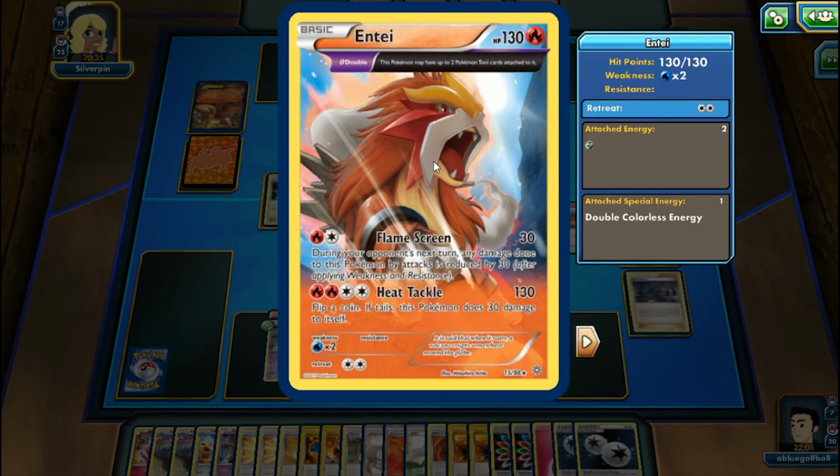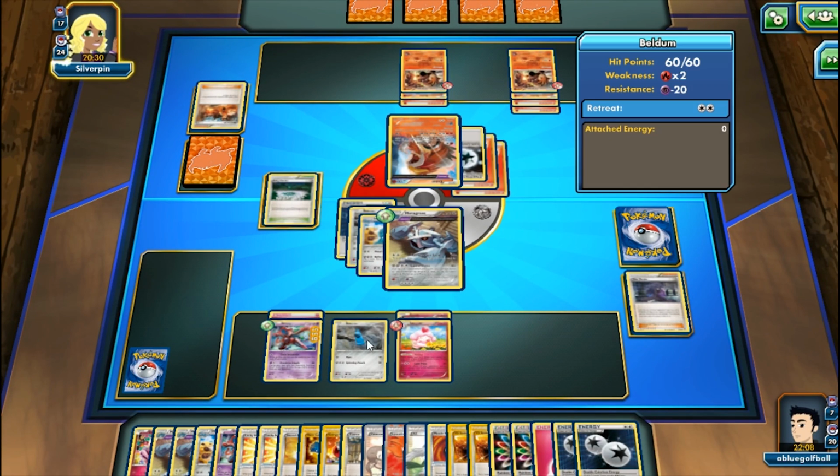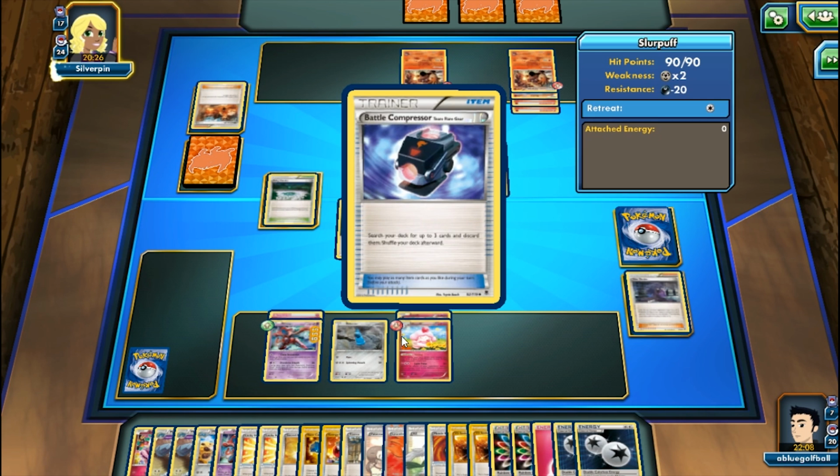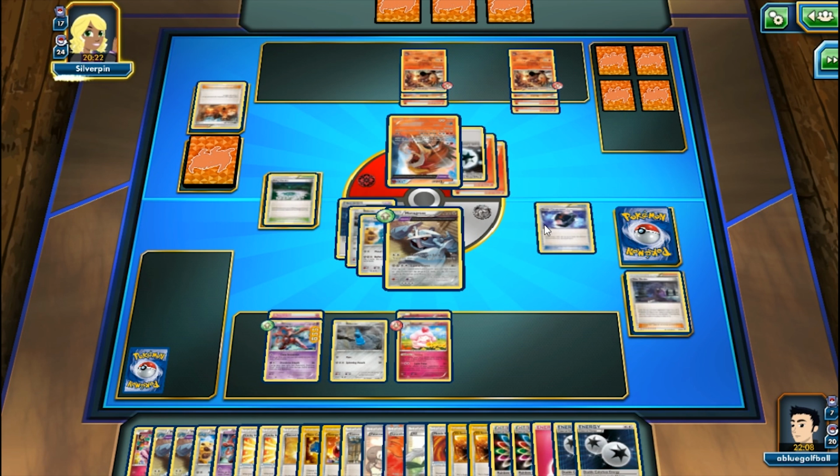Oh my goodness, my opponent's going to be able to do a Heat Tackle right now. Hit for 260 damage, but that doesn't matter. We're going to just bring out this Beldum here, and we should be able to get the win. And, alright, so my opponent even plays a Battle Compressor. Again, we are down to 7 cards right now.